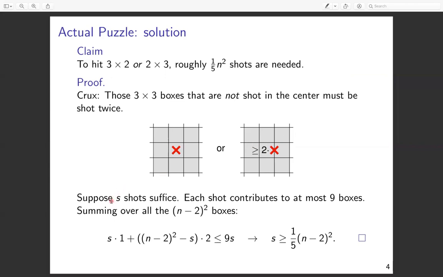We can suppose that S shots should suffice. Then at most S of the boxes can be shot in their middle, in their central cell. And all the remaining boxes, of which there are (n-2)² minus S, have to be hit at least twice. And each cell that we shoot at contributes to at most 9 boxes, because of simple geometry. So in the end, we get an inequality that reads like this, and upon rewriting, we obtain that S is at least 1/5 of (n-2)².